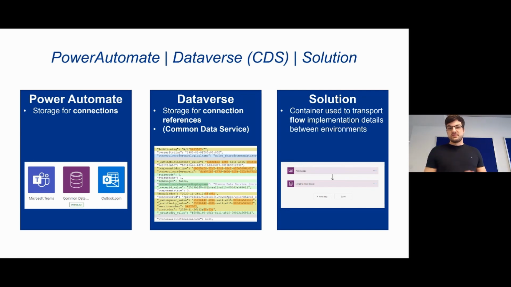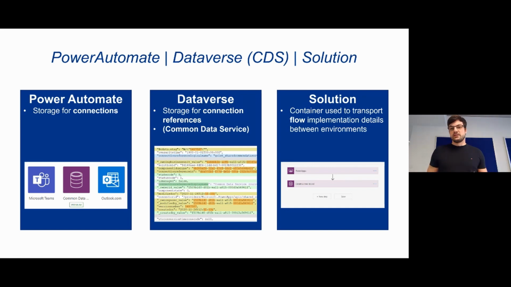And the second thing is the CDS, which is responsible to store the connection references. Basically, this is a very common entity with just a few important attributes. We will see it on the next slide. But it's important to understand that the entity is managed within the CDS, so you can retrieve it and you can update it and do things with it. And the third part here is the solution. The solution is basically nothing special. Most of you already know it.